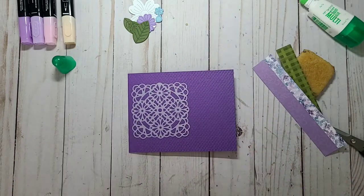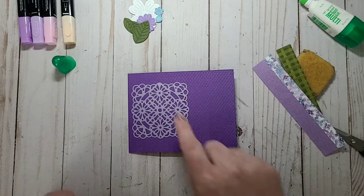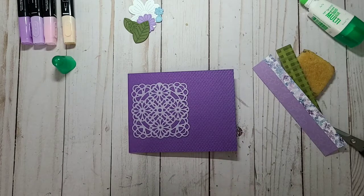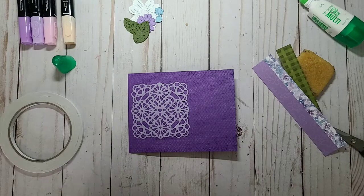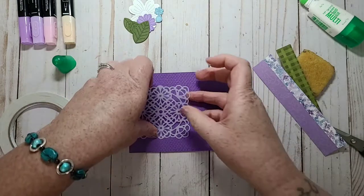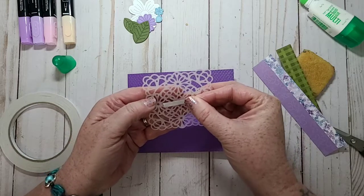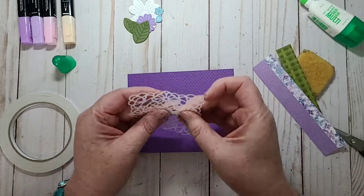My vellum square. So I'm just going to grab some Tear & Tape, because I'm going to have my paper and flowers on top of this, so you're not going to see it. So I'm just going to put a strip of Tear & Tape right in the center.